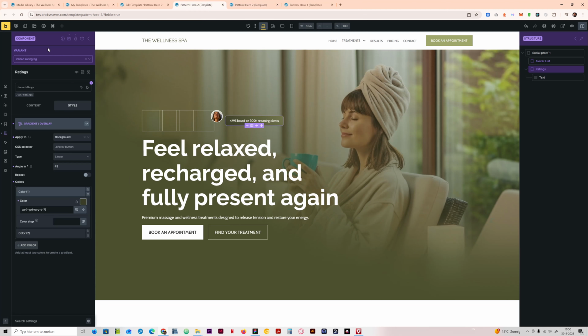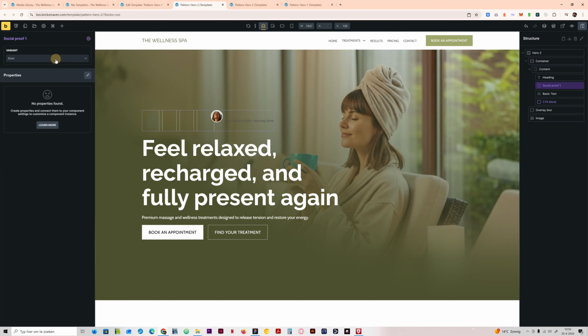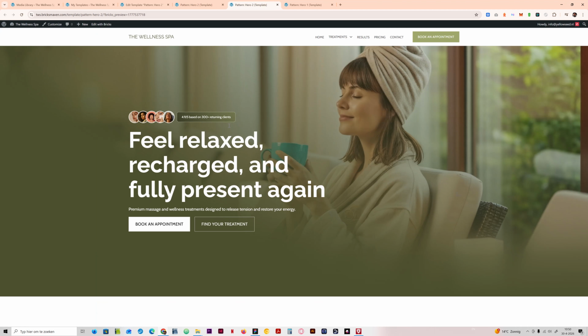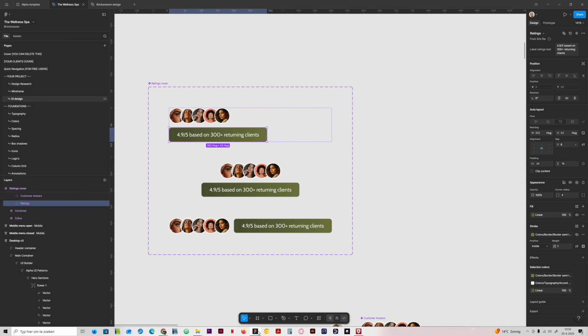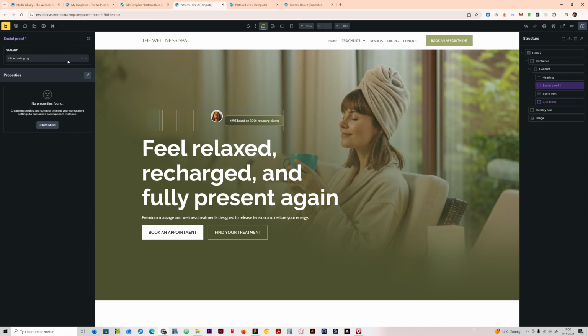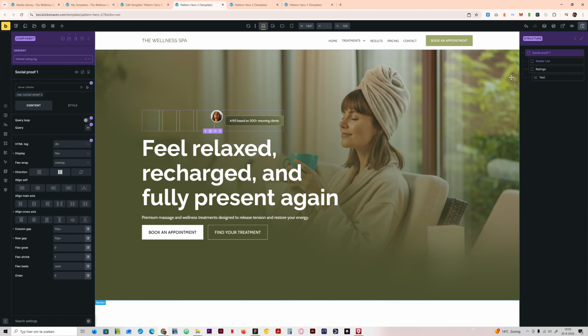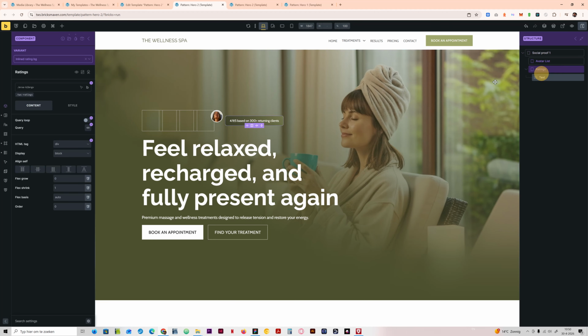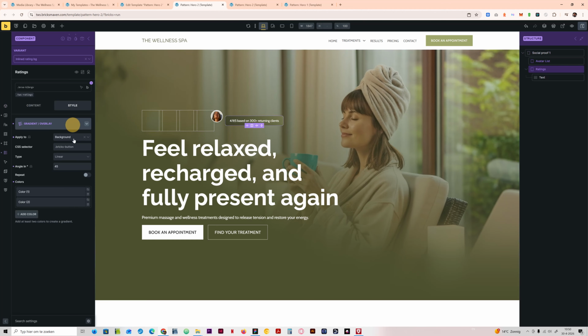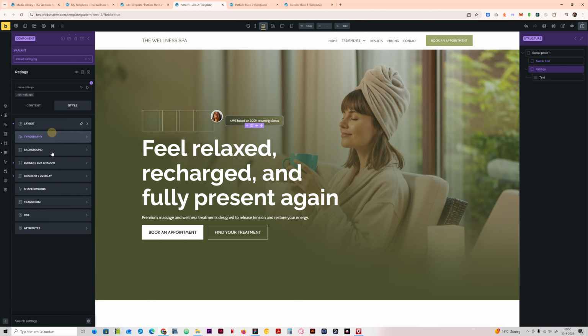Oh, wait. This is inline rating BG. Okay, that border seems a bit too light. It needs to be a little bit subtle. Let's get back to the rating's background. I need to do this 2 more times. So just bear with me here.